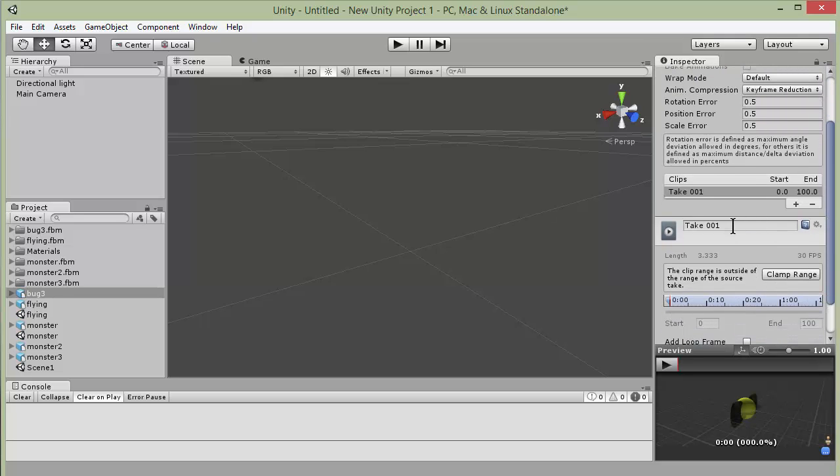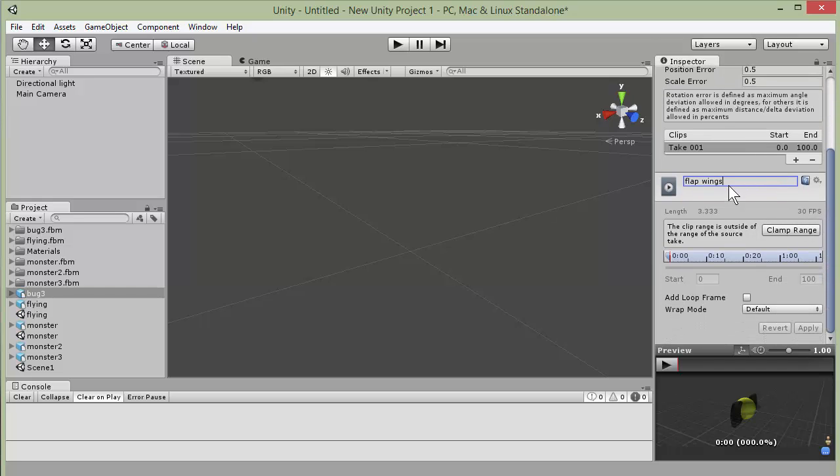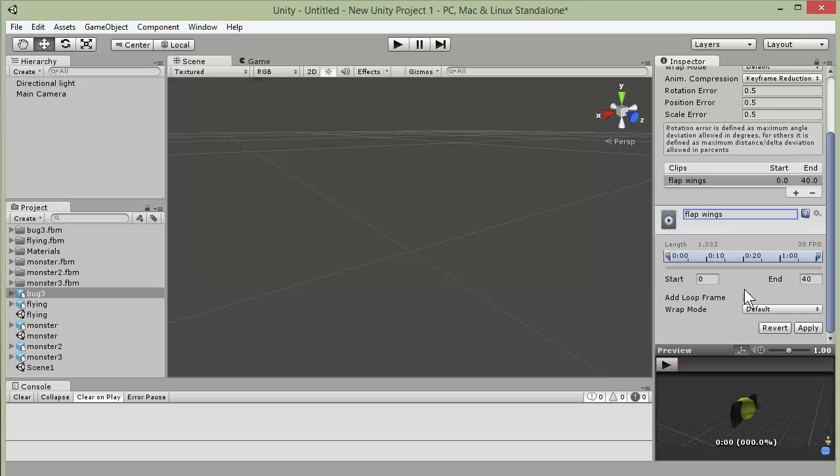Then I'll look over at the Animations tab, and you'll see that there is just simply one animation with the default name of Take 1. I can rename that if I want to something that makes a little more sense. I'll call it Flap Wings. And then it's the entire animation, so we don't have to change anything about it. It says 0 to 100. As we know, it's not actually 0 to 100, right? If I click this clamp range, it will then set it to what it actually is, which is 0 to 40. Now we're going to see in a minute that we actually want to modify that, but I won't get ahead of myself. I hit Apply. Now I can bring my bug out into the scene.